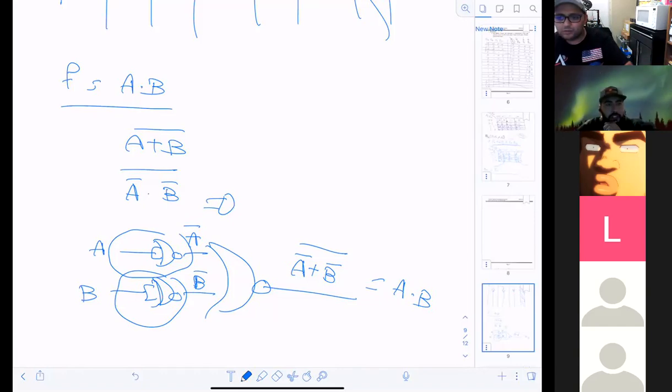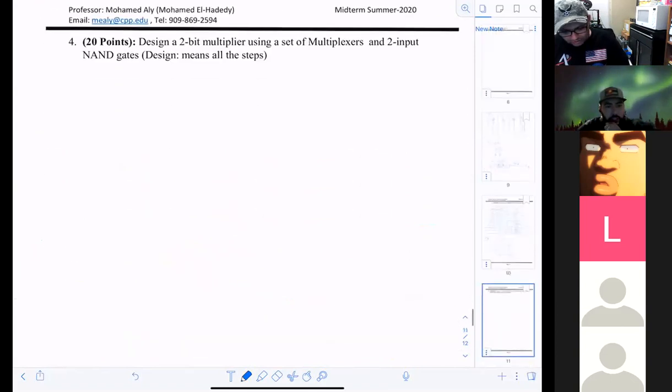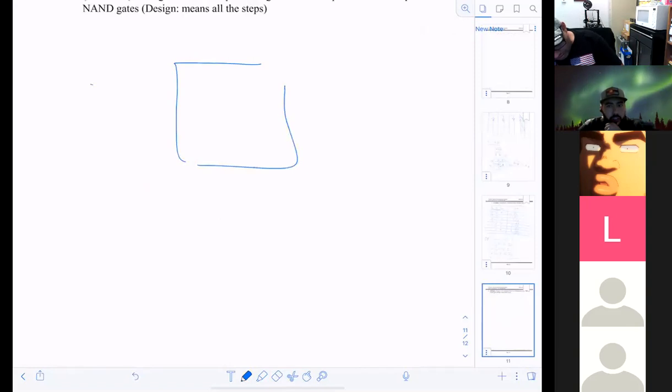So is it clear to everybody what I did, right? Yes. Okay. Now we're going to move into the last question. The last question is new for everybody, but it's not new for everybody. That makes sense? What does it mean? We have the rules, right? What was the rule? 2-bit comparator. So we just have something like this. This is 2-bit, and this is 2-bit, right?